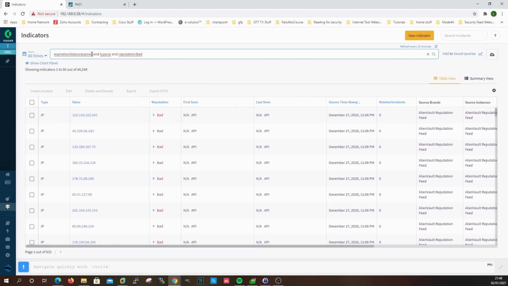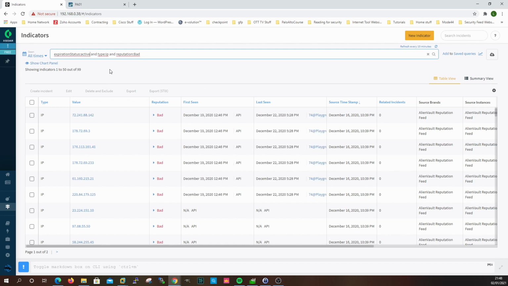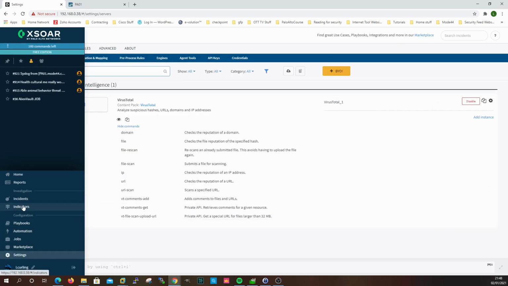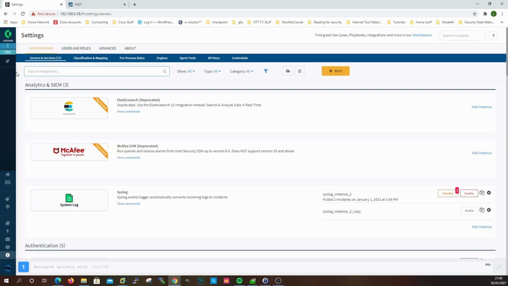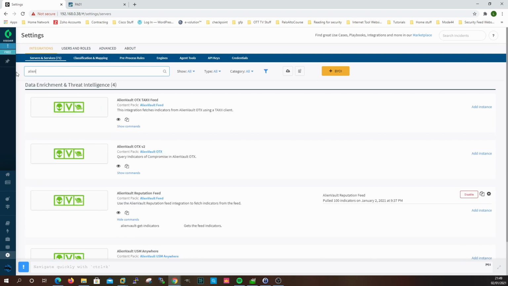And obviously the one we're interested in is active. So this is the AlienVault reputation feed. So active means it's an active indicator. So the integration is here. I'm also getting feeds from VirusTotal and Spamhaus as well, which will show up in there, but they don't show up as part of that search. Okay. So, go to AlienVault.